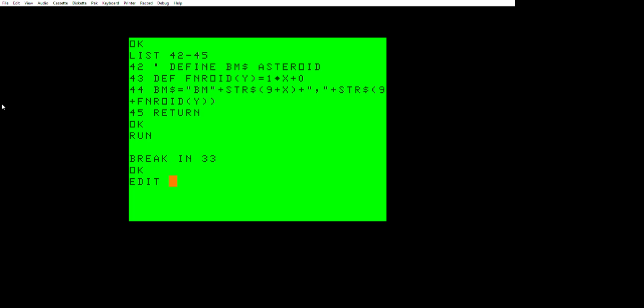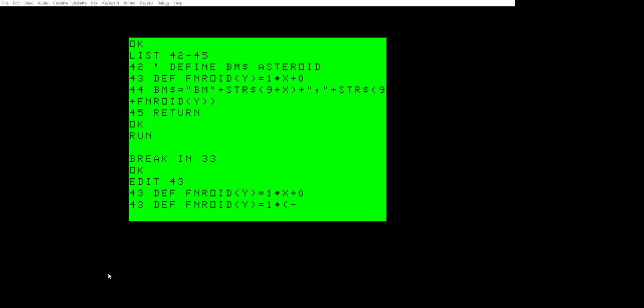I haven't gone through the whole thing yet, but I think if I put, let's try parentheses the opposite of the X, something like that.